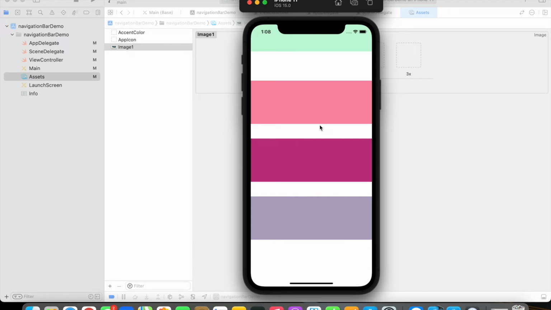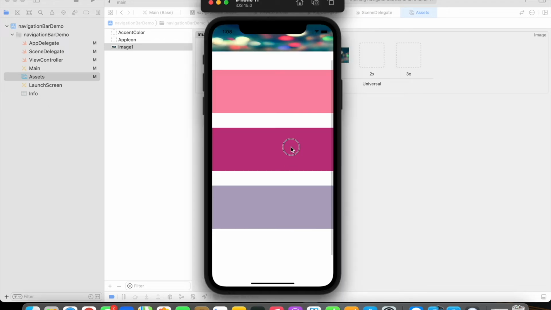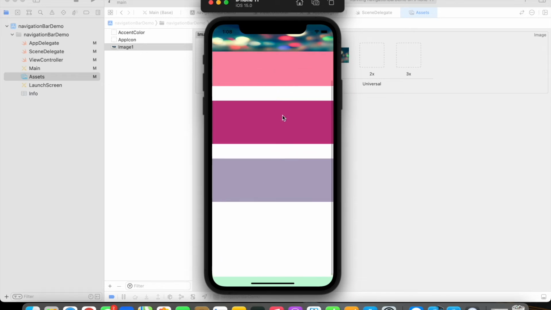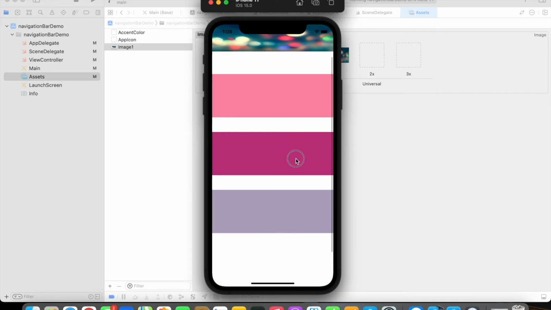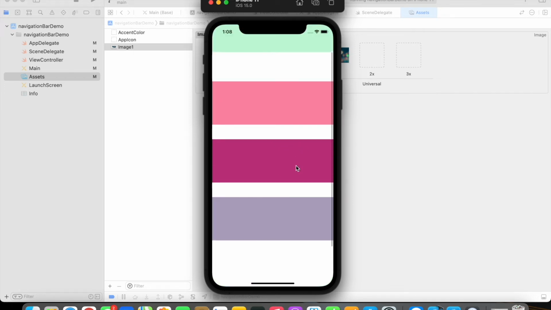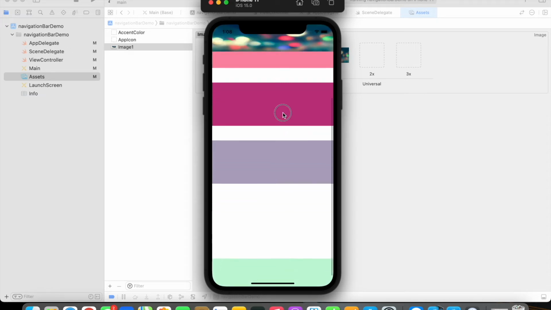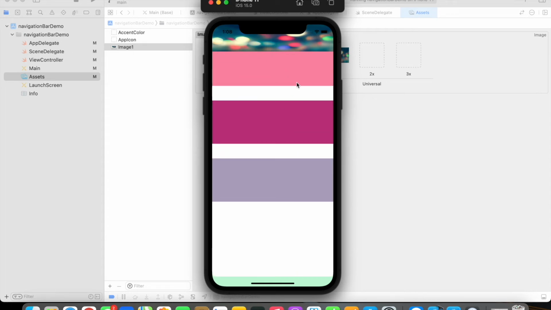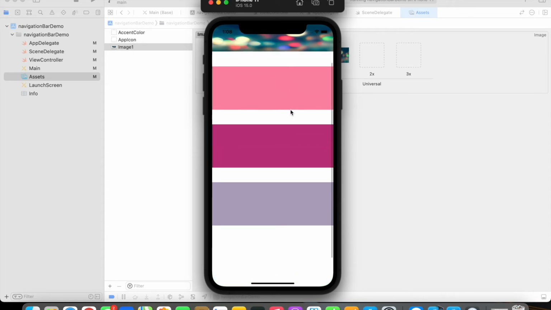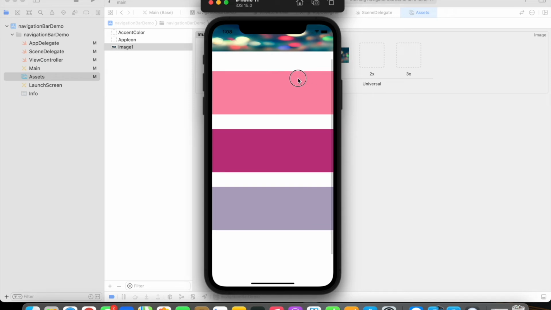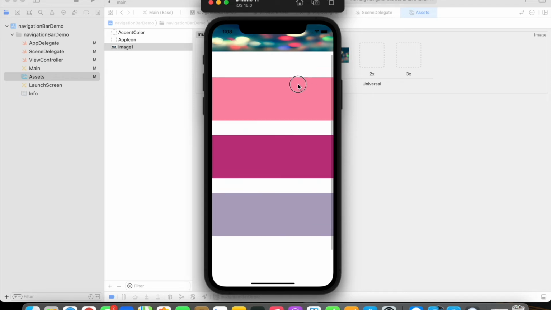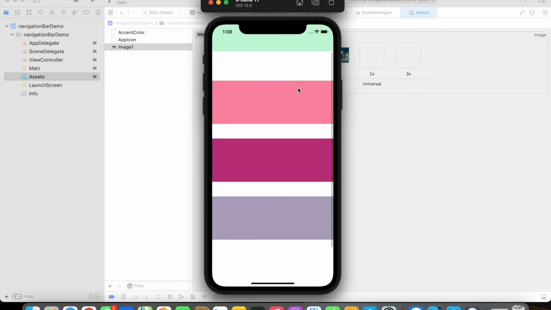So what is happening actually now? When a view controller contains a navigation bar and a scroll view, part of the scrolling content will go underneath the navigation bar. You can see that, right? The part of the content on our screen, which is on our scrolling end, is going underneath our navigation bar.